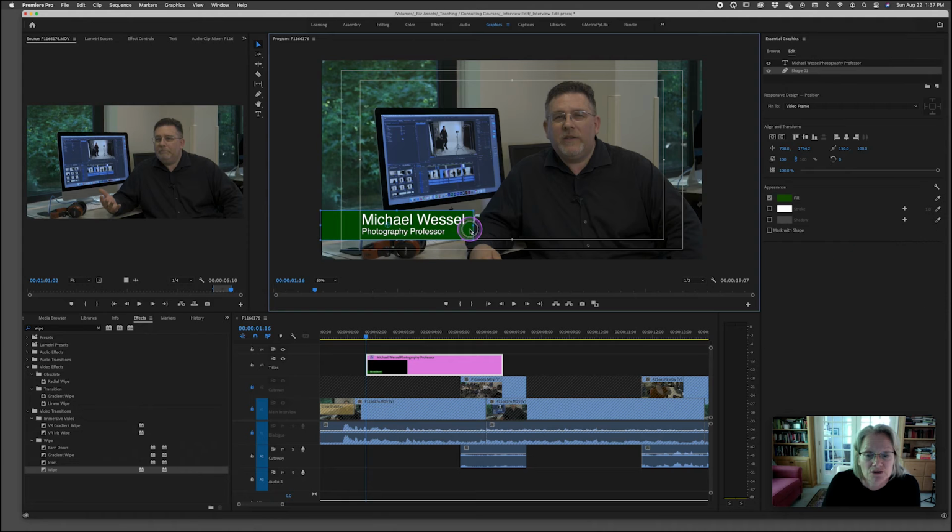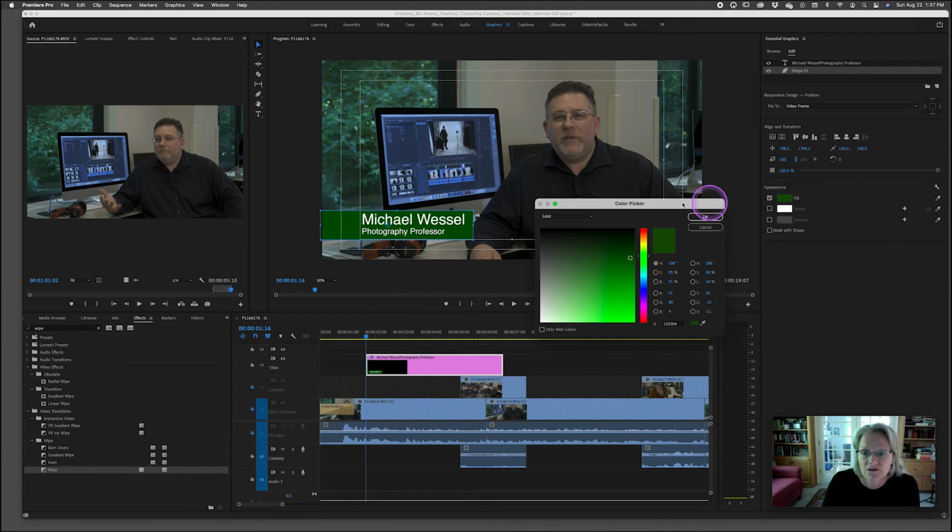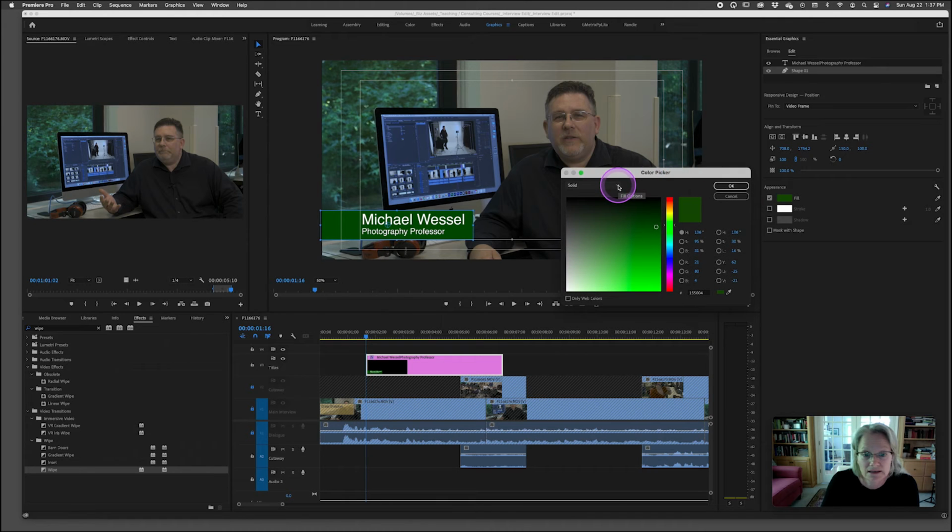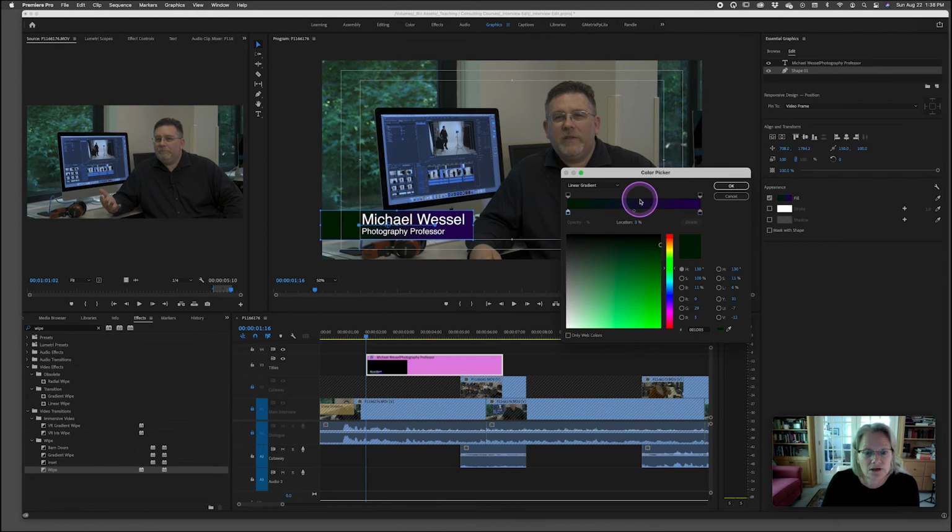If you want to select the box, the fill, double click on the fill there. You can create a gradient if you want. So if we created a linear gradient, and this is green to purple, you might want to choose your branding colors. This was Thomas Nelson's colors. You can move this around and play with the gradient, just like in the other Adobe applications.